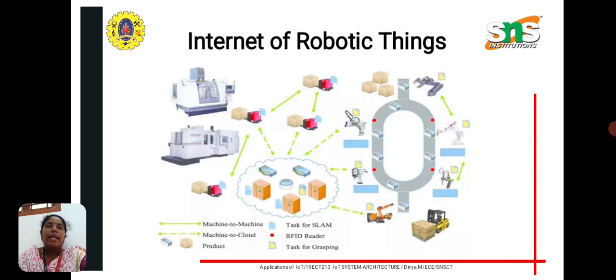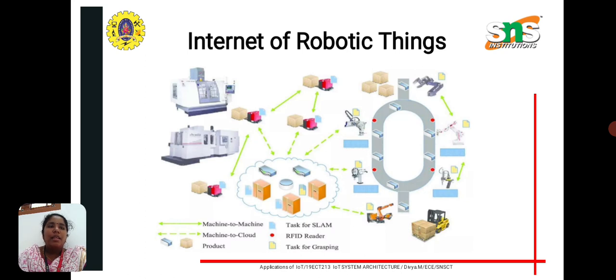In the previous slide, we had different applications in which we have sensors and actuators. They will sense and transmit the data to the controller or IoT applications, IoRT applications. Then actuators will perform actions based on the data received from the sensors. We also have a network layer, which will establish the connections and connectivity to the devices.